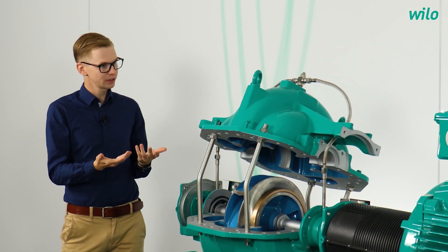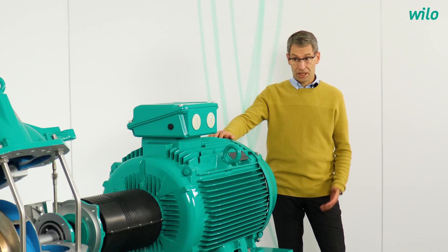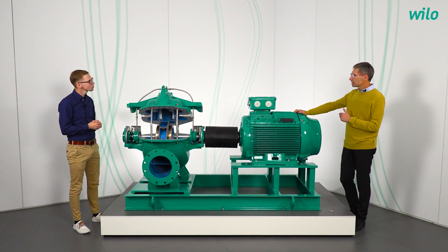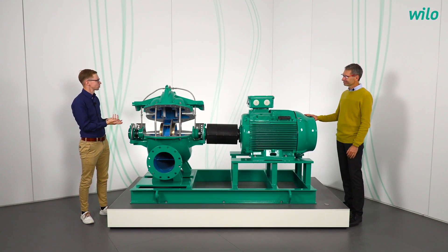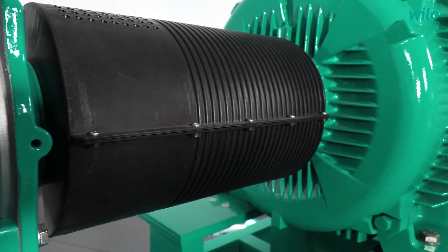For the water supply of municipalities, large-scale irrigation systems and industrial cooling towers, we need a high volume flow. Reaching 4,500 cubic meters per hour is quite common for this range. This is a tremendously powerful product and at the same time it has been designed to provide reliability 24 hours a day, 365 days a year. Innovative hydraulics match perfectly the IEC motor rating, and electronics make reliable water supply a reality. Vibrations and noise have been significantly reduced, and the NPSH values are kept under control in order to reduce unwanted cavitation and avoid material stress.